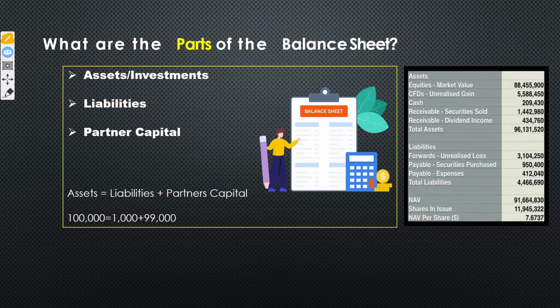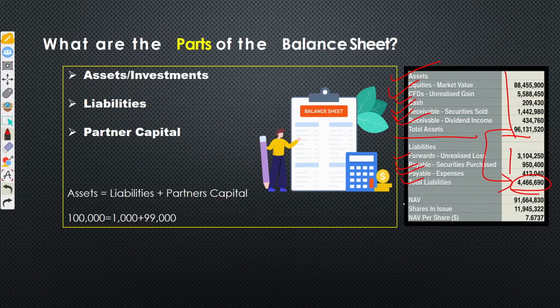All right. Another example of how a fund's balance sheet looks. See this screen which we have. Assets: equities, market value, unrealized gain, cash position, receivable, securities sold receivable, dividend income, total assets. So the total of all that becomes your total assets. Liabilities: forward contracts or any unrealized loss, that comes under your liabilities. Payables: security purchase payable, expenses, basically your admin, management, and other expenses come under payable, and the total of all expenses you can consider as the fund's liabilities. Of course, total assets minus total liabilities becomes NAV. NAV per share we calculate in hedge funds basically, not in private equity. In private equity we calculate only net asset value.